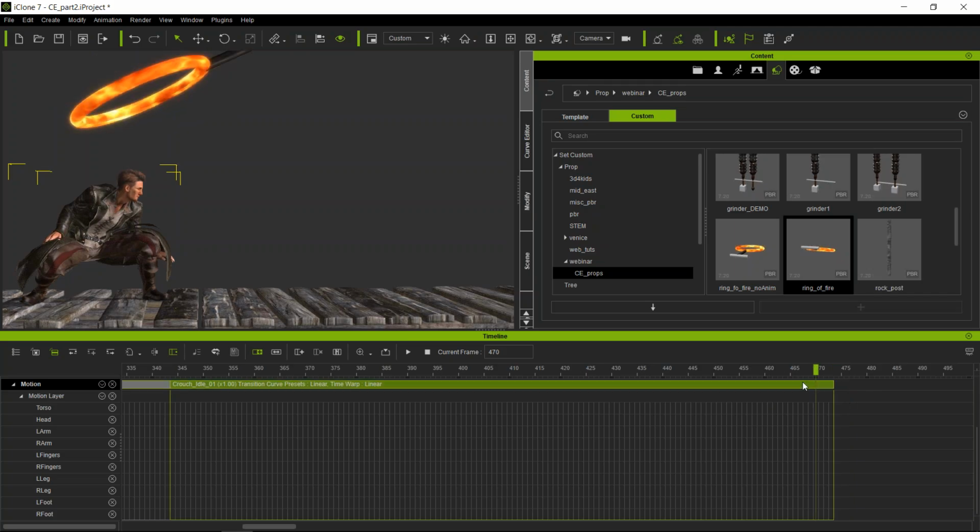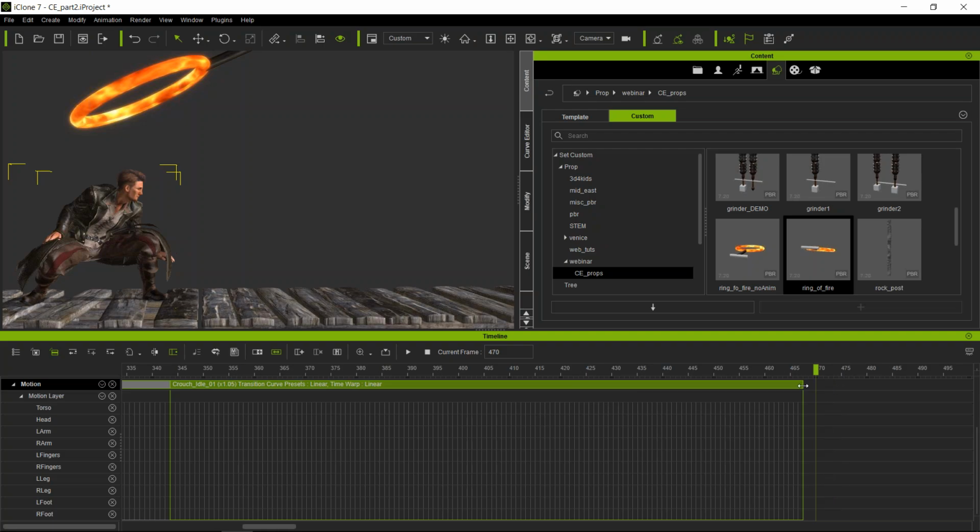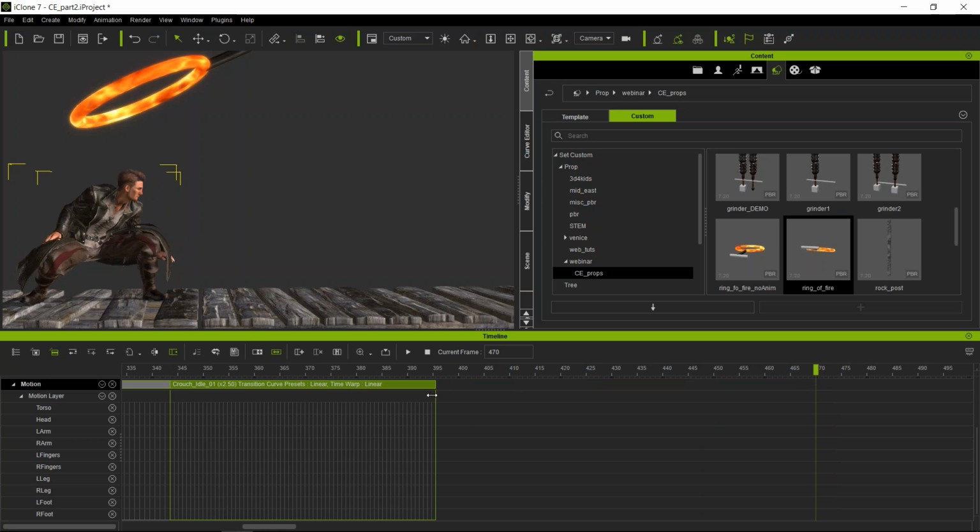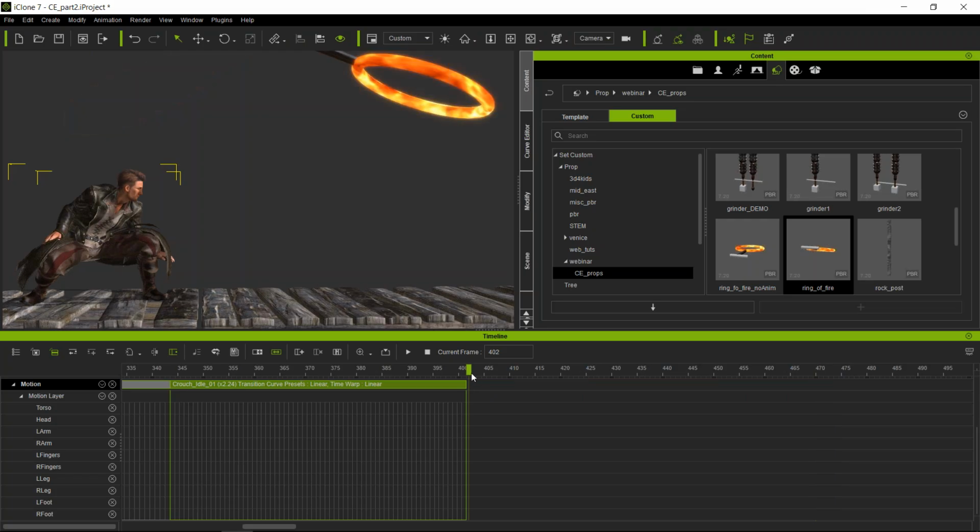Now I'm going to time stretch this to make it smaller. To time stretch, you go from loop to speed. So let's go to speed here, and I'm going to time stretch this guy real quick, to about here. It doesn't have to be too accurate. Let's see. That's pretty good.